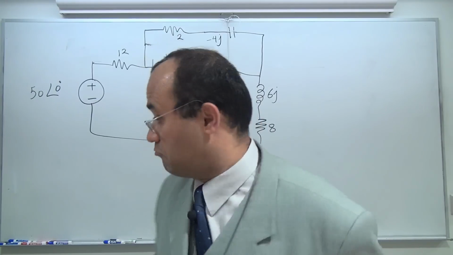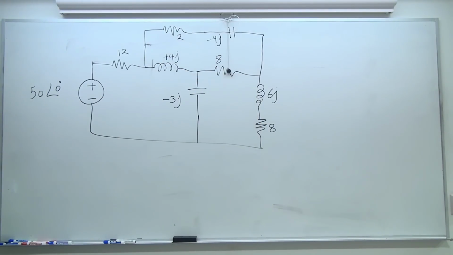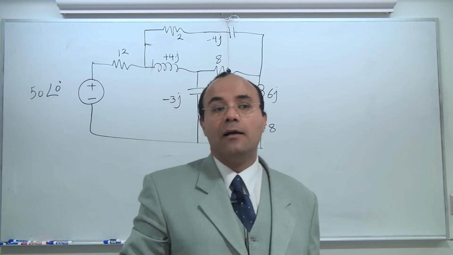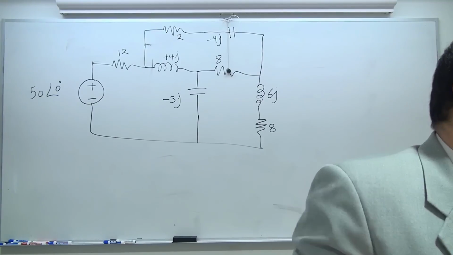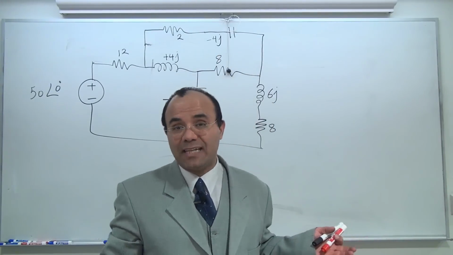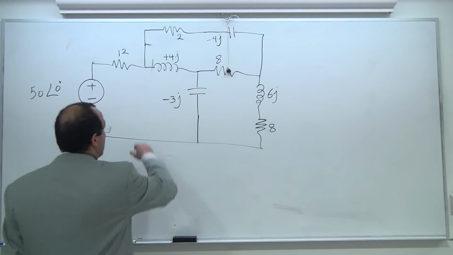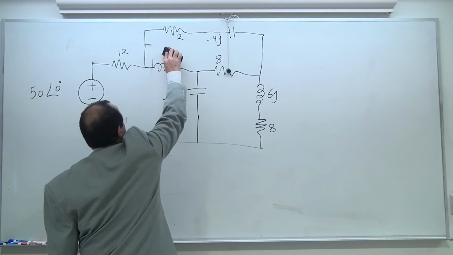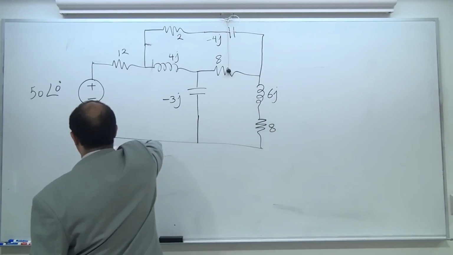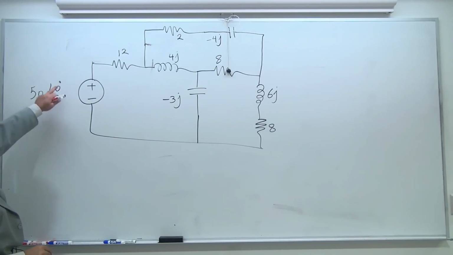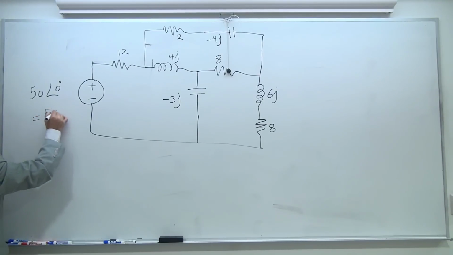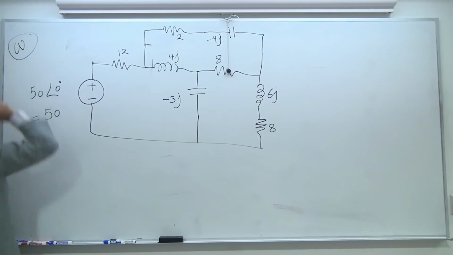Do I know what omega is? At this time, no, unless the question tells me, and the question did not tell me what my omega is. So all we are asking of you this time is to give me the answer in frequency domain, because I can't take it back to the time domain. In order for me to take it back to the time domain, I need to know what omega is. Of course, you can leave it as a parameter called omega. Is this a right setting? Yes, inductor is supposed to be positive. Capacitors are supposed to be negative. Okay, everything is fine. This is angle 0, which means e to the power of j0. That's actually 1, so this is actually 50. So my omega is just an omega.